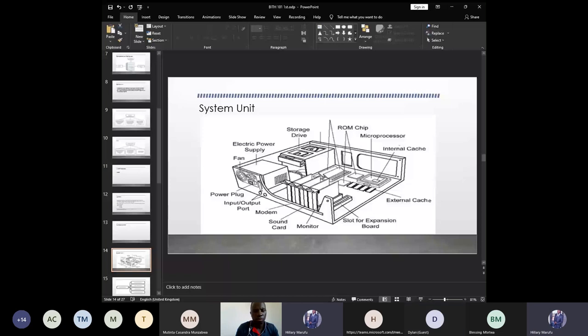Then cache memory. What did we say cache memory is? Basically it's memory that is designed to increase the rate at which processes are processed, or threads are working on processes. When a process is being worked on and it's in RAM, it could be overloaded, so there is need for additional fast but volatile memory, which temporarily stores information whilst it's being processed. That's the major reason why cache memory is there.